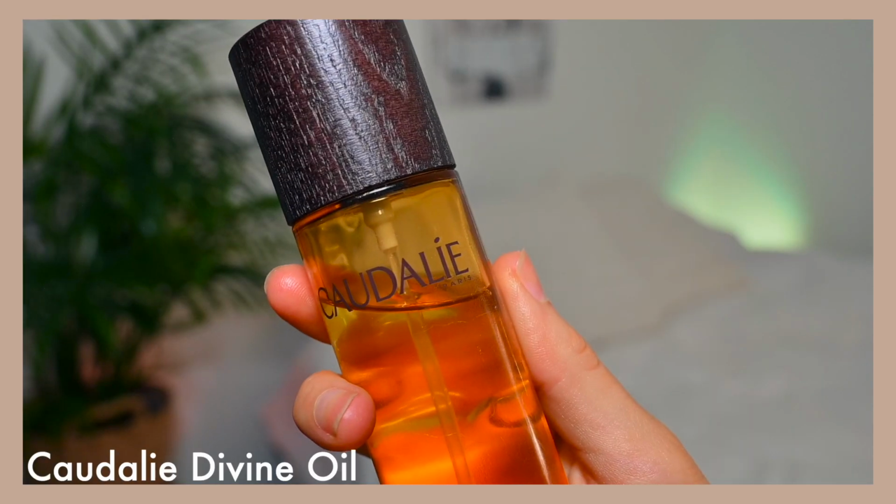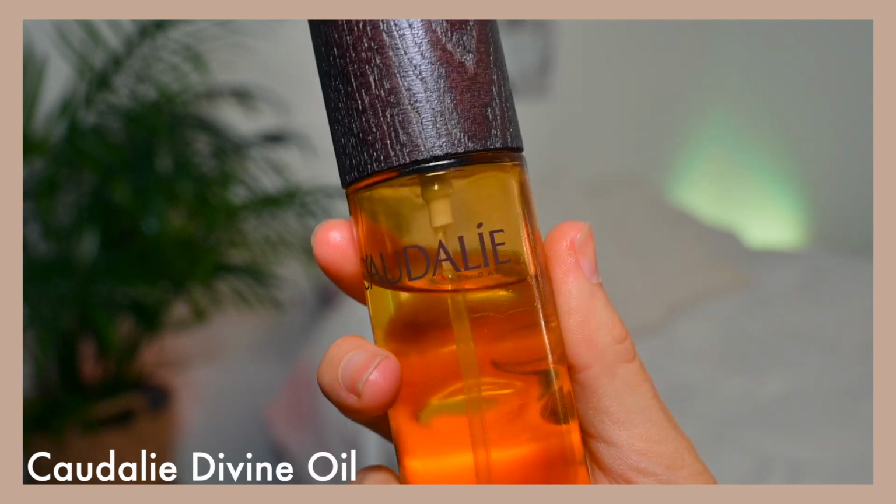So starting out is the Caudalie body oil. This is very inexpensive. For this size, it was like 20 something euros. I've used it for maybe a month and a half, maybe 2 months, and only this much is gone. So a little goes a long way. It is just so amazing. Oh my gosh, this just smells fancy. I don't know how to describe it. And the bottle, everything just looks so nice.